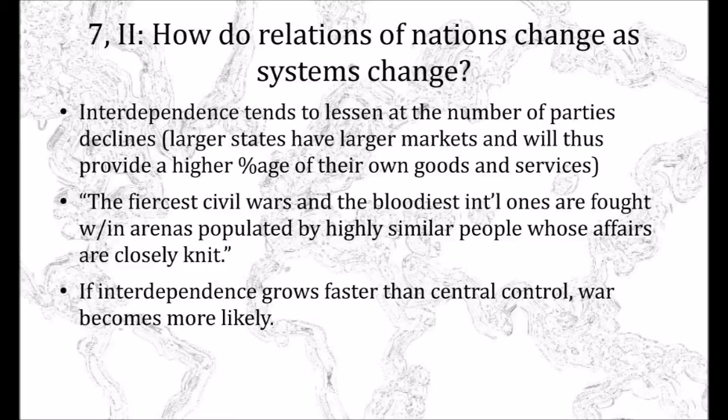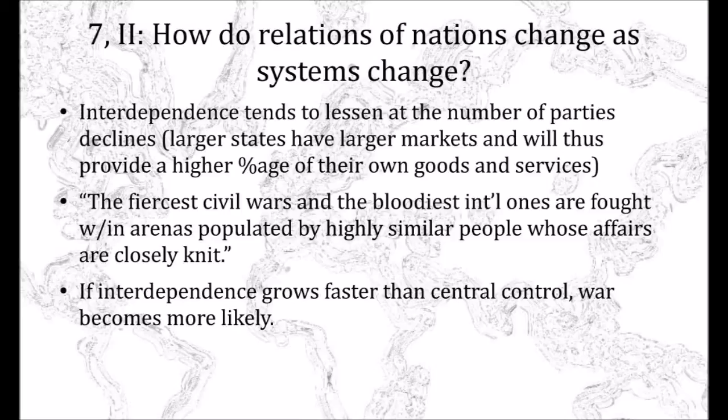He now takes a moment here to counter the liberal idea that growing economic interdependence encourages peace. He notes that interdependence tends to fall as the number of states declines because larger states have larger markets, internally, domestic markets, and will thus provide a higher percentage of their own goods and services. There are plenty of statistics that he provides. Even if you look at today, the United States is not particularly trade dependent. It's seen as a big free trade country, but the percentage of its GDP that's generated from trade or that's spent on trade is very small compared to smaller countries.